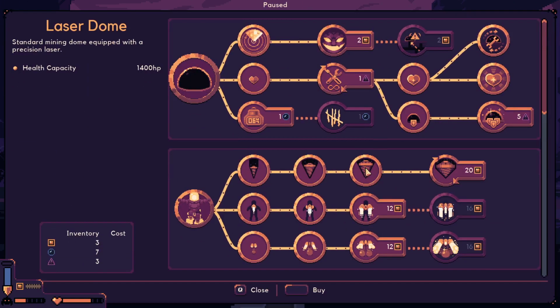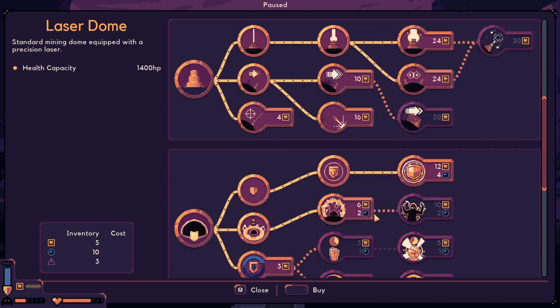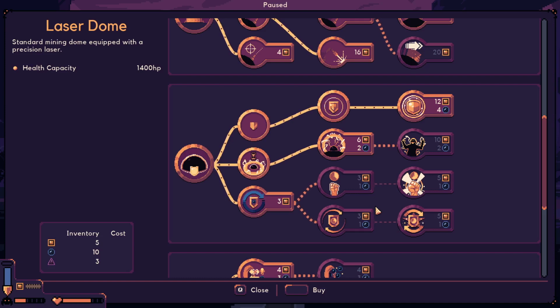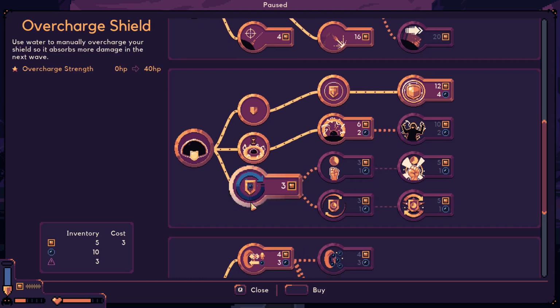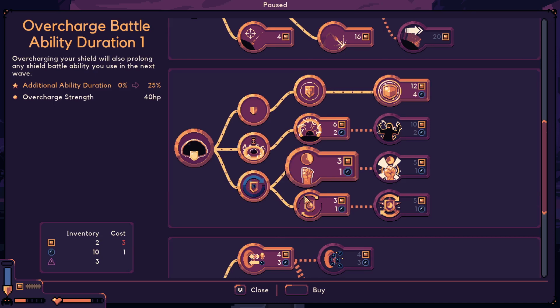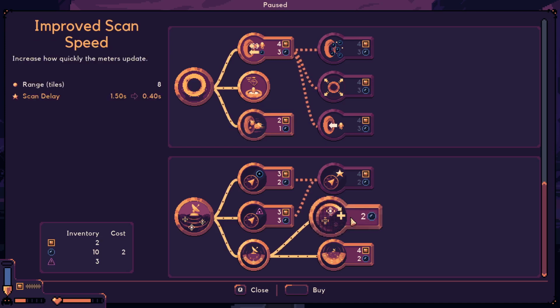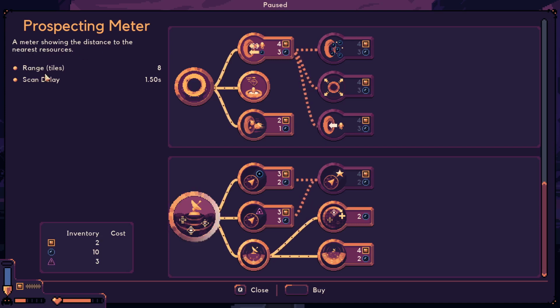All right, chunk, chunk, chunk, chunk, chunk. All right, so 5, 10. And three. I have a lot of water, so yes, let's do that. Two and one. Don't care about that. Scan speed. Okay, wait. Meter showing distance to nearest resources. Range tiles, scan delay. Okay, how do you activate it?